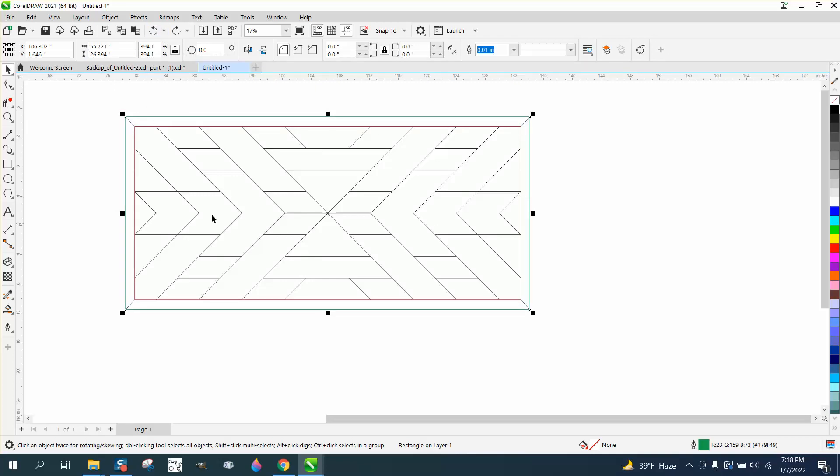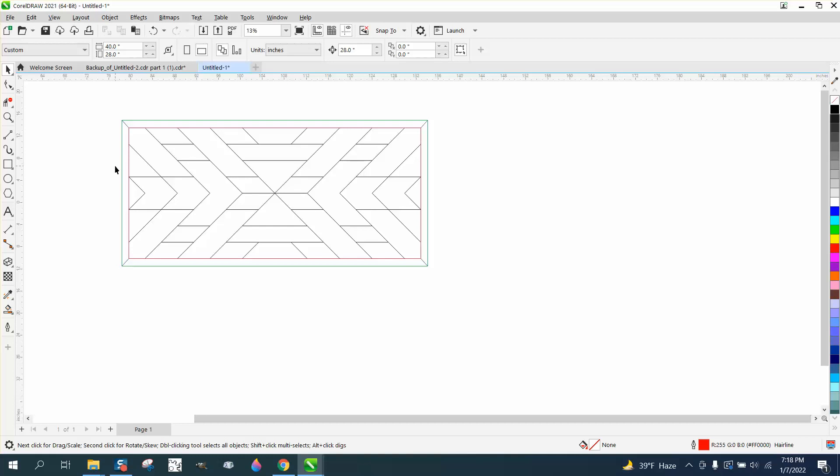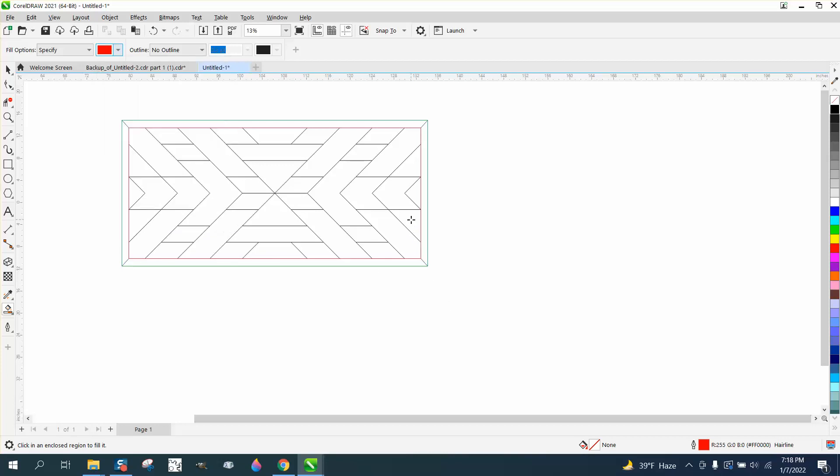I don't know about the border — the border is going to be the same, but because it's 26 inches we're going to set our nudge factor to 28. She mentioned kerf and separation — I don't understand kerf as far as quilting, but I guess you need some material overlap. So all you have to do is take your smart fill tool, set it to red just so it shows up, and start anywhere and fill that in with red and move it over.